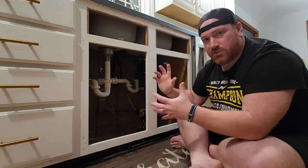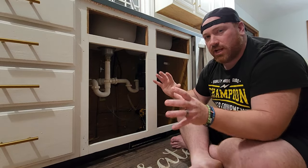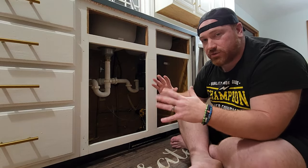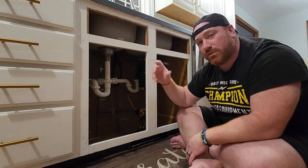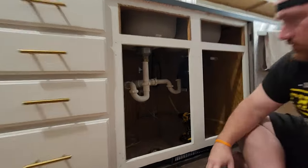I don't like to dive right in and start ripping. I really just like to strategize, write things down, that way I'm not missing anything and I don't run into any issues. I know I'm going to run into issues. I always do. But I just want to make sure I can think through the things that I might not foresee happening. So let's take a little bit of a closer look here.